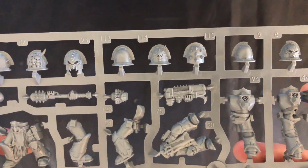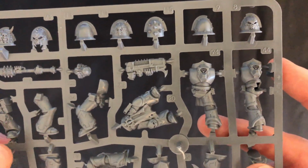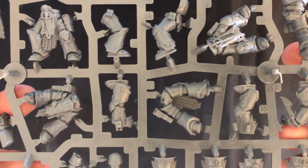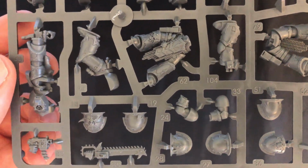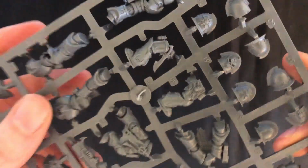So I know a lot of the Ultramarines have those kind of tassels, centurion things that go between their legs. So it looks like the loincloths are Chaos's version. But everything seems strapped up. So you look at the holsters and nothing is kind of advanced technology wise with these guys here. They're all kind of trying to make do with what resources are available in the Eye of Terror. So we've got more shoulder pads here.